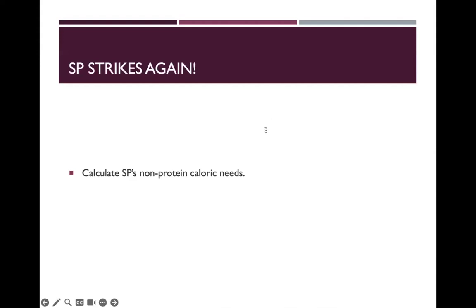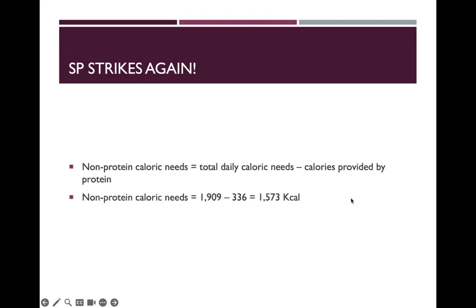Do we just subtract? Yeah, that's really it. 1573. What was the number? 1573. Good. Okay, that's the same number I got. And Jose is being fancy now, giving me the equation. Good job. Yeah, so it's 1,909 minus 336, which is what she needs per day, minus what she got from protein. That leaves you with 1573, what she's going to get, hopefully, from the rest. And that's the setup, basically. Good. All right, good job, guys.